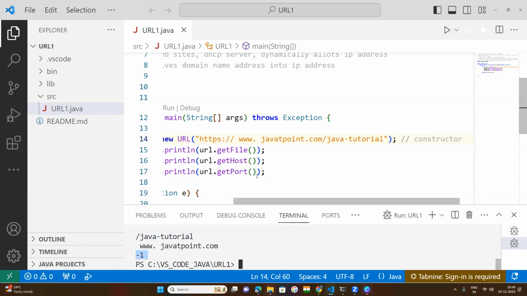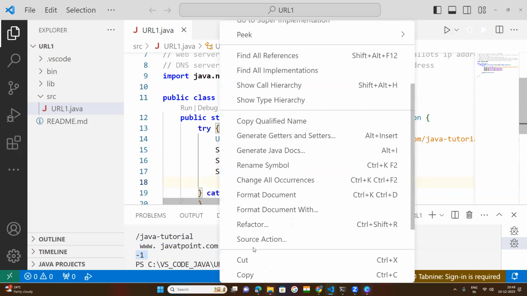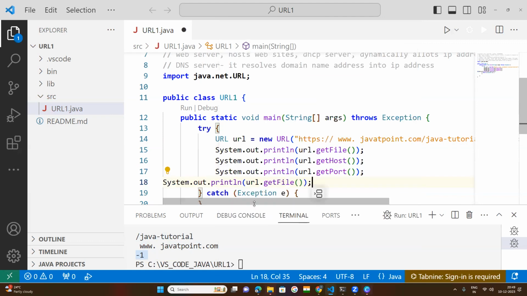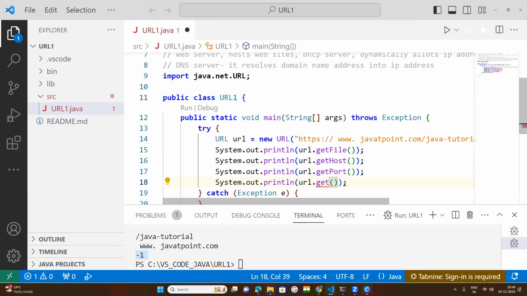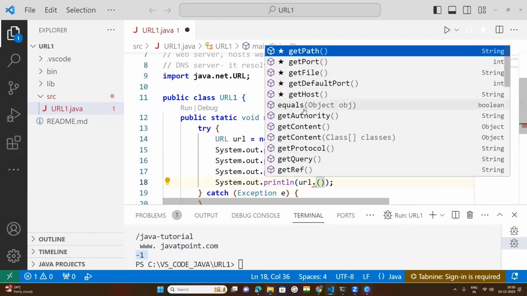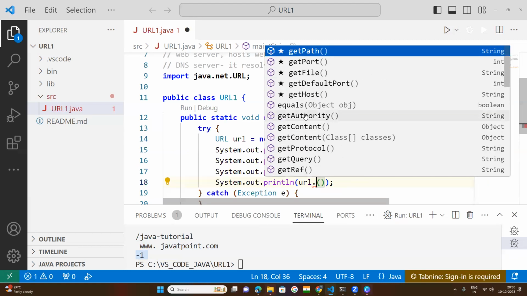Now if you want to get some more output from this URL address, you need to copy and paste. Here you check getPath. How? URL dot getPath. These are all the methods, and here is getPath.